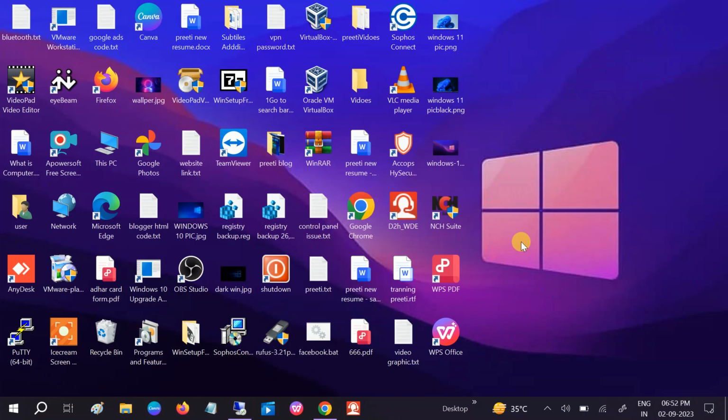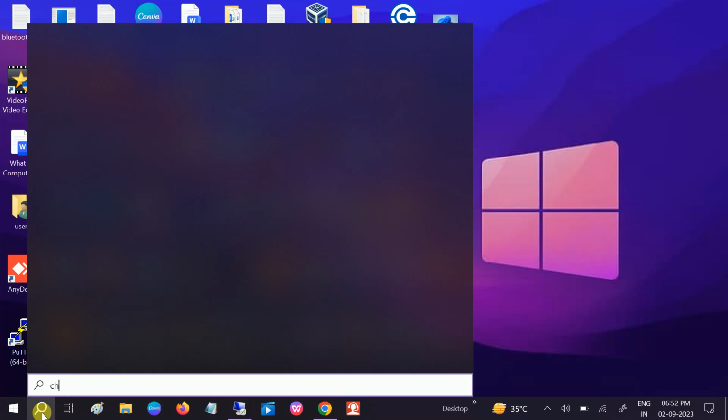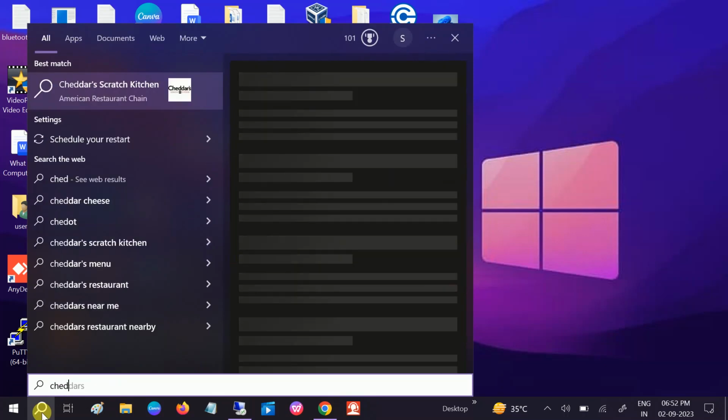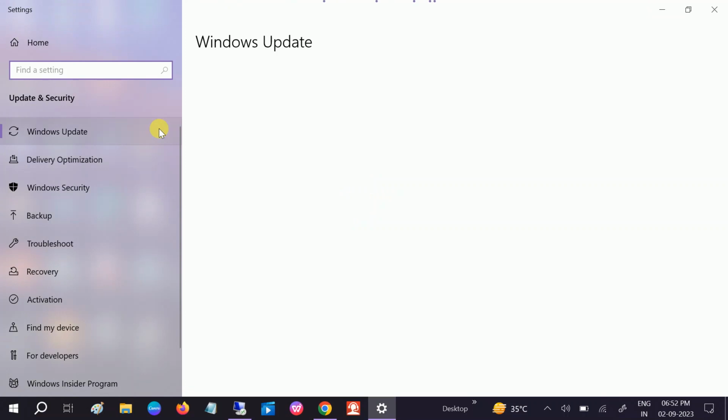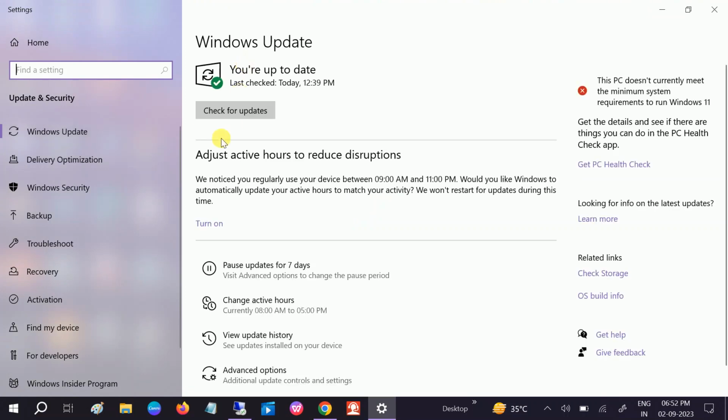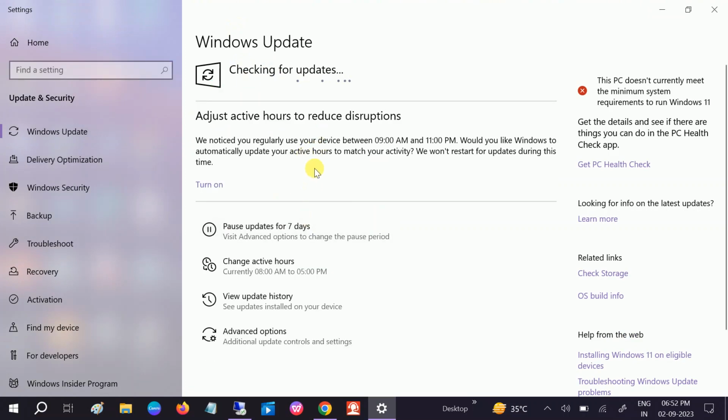If somehow the issue persists, we need to update Windows. Sometimes Windows is outdated or broken, so you need to fix the Windows update. Go to the search bar, type check for update, and open the check for update option. Let's wait some time, it will load. Once you click on that, click on this option, check for update. If you are getting other pending updates here, just check for update and download all the updates. Thereafter, your issue should be fixed. Once the update is done, you just need to restart your system.